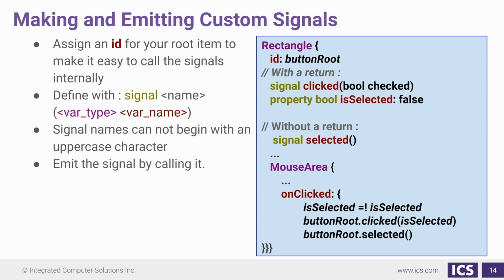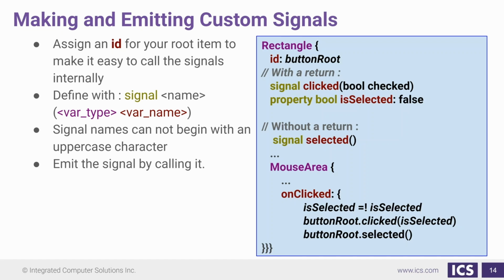Now, while we're talking about the root item's ID, it's a common practice to set the root element's name to be the root element type plus root. That way it's easy for you to find what the root item is. Another common name that people use for this root item is root.